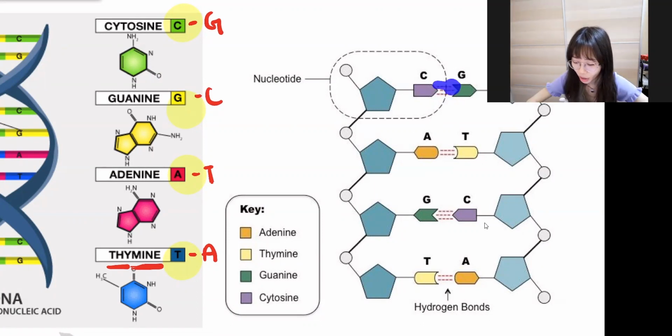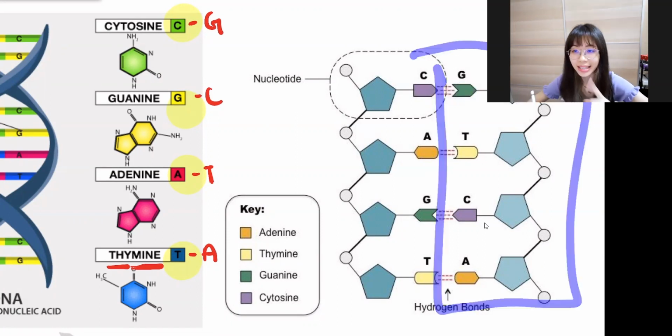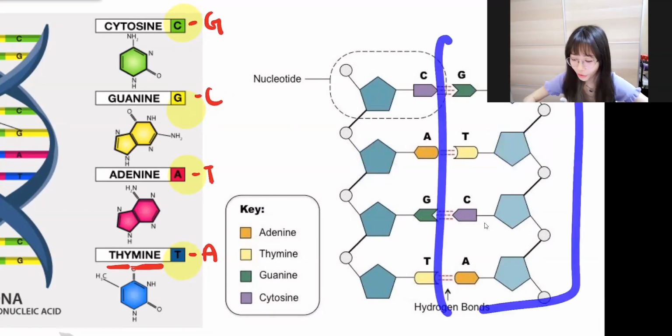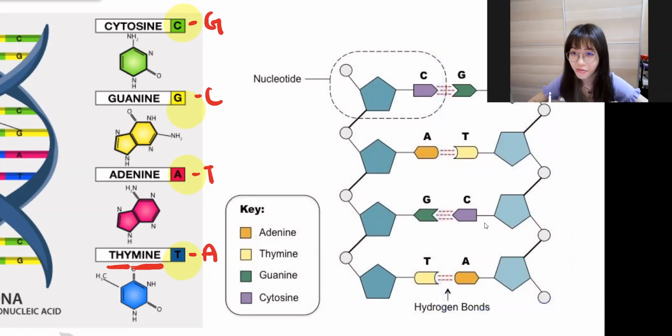So this is the bond in between, and you have to draw it. The one you have to take note of is that what you draw on the other side is inverted. Everything is inverted. If it's not inverted, your answer is wrong. So remember, whenever you draw a pair for DNA, everything must be inverted, and the pair shape must be correct.